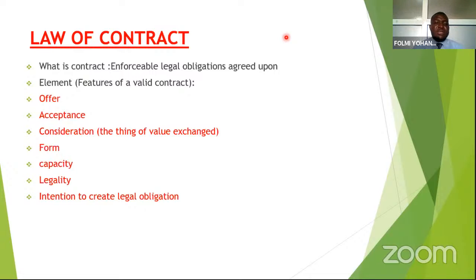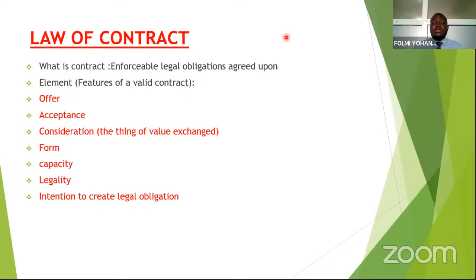he is bound by that contract. Then you cannot enter a contract with a lunatic, a person who is mentally challenged, except at his lucid period. Because some mentally challenged people, there are certain times they will be mentally okay. We refer to that period as the lucid period. So if you enter the contract with that mentally challenged person during his lucid period, that contract will be said to be binding. So he has the capacity to enter into contract. These are things you need to consider when you are entering a contract.